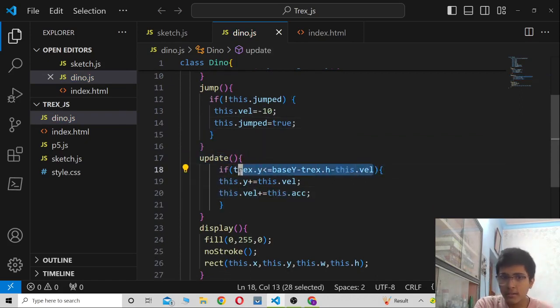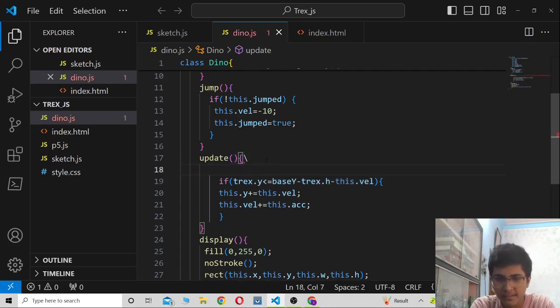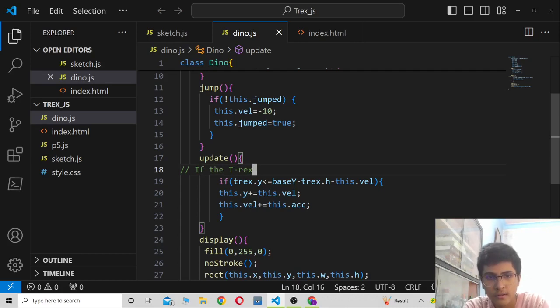And in the update function, this if statement basically checks, if I add a comment, whether the dino has landed on the base.